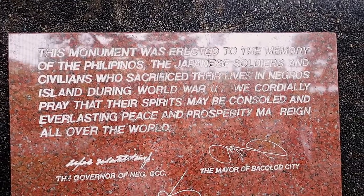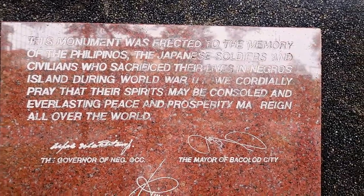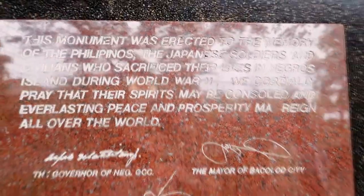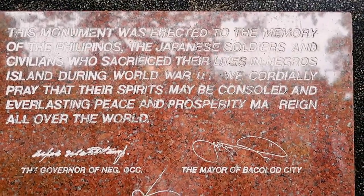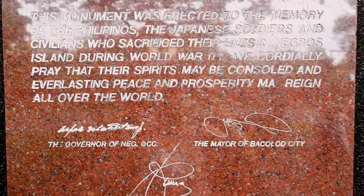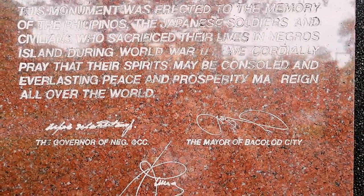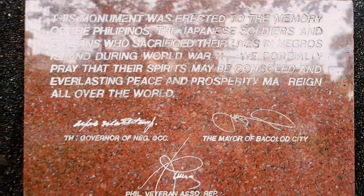It says here that this monument was erected to the memory of the Filipinos, the Japanese soldiers and civilians who sacrificed their lives in Negros Island during World War II. We cordially pray that their spirits will be consoled and everlasting peace and prosperity may reign all over the world. October 18, 1980. Oh my god. Yeah, there are people buried here.